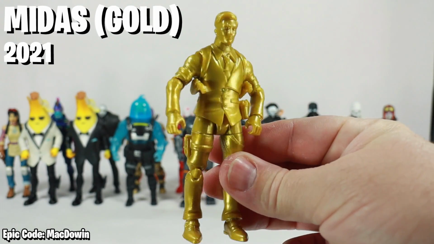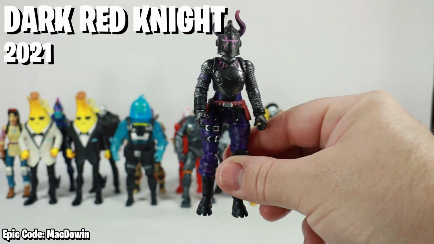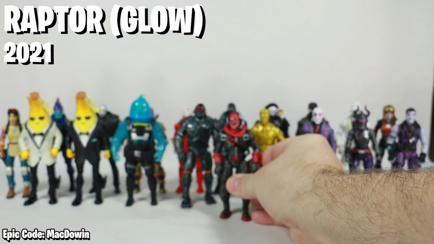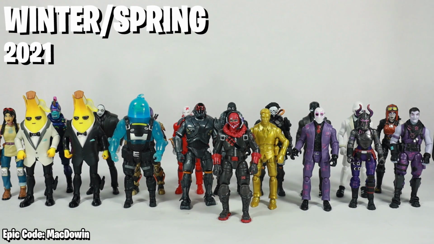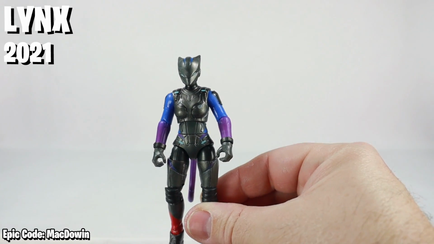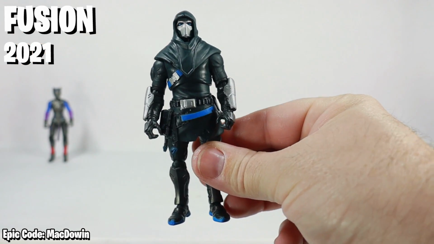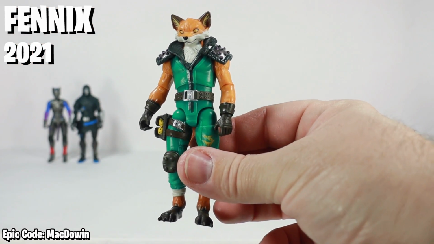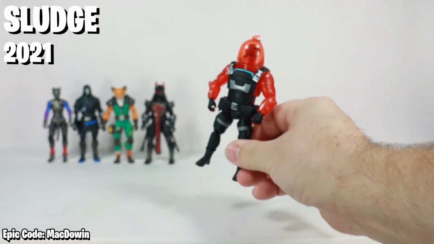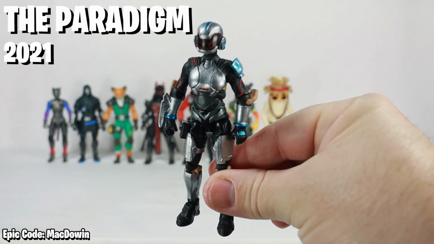Our Hot Drop figure was Gold Style Midas, and the squad mode set was dark themed with Dark Wild Card, Dark Red Knight, Dark Jonesy, and Raptor Glow Style. Here's a quick last look at Winter Spring 2021. The summer and fall of 2021 saw the release of two figures that had only been previously released in the UK. The first one is Lynx, and the second one is Fusion. Then we get to the regular release solo figures, beginning with Phoenix, the Black and Red Ice King, Sludge, Triggerfish, Unpeely, and the much anticipated The Paradigm.